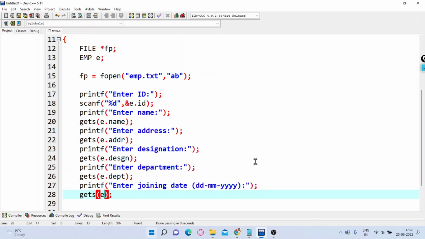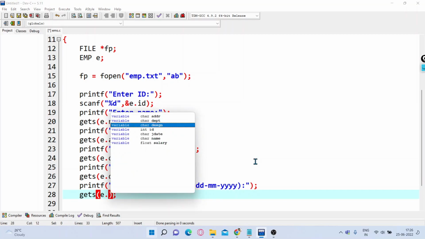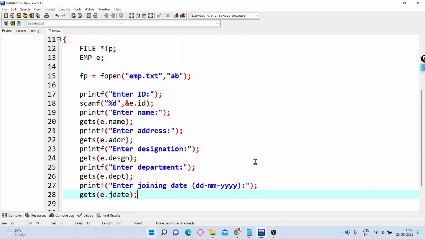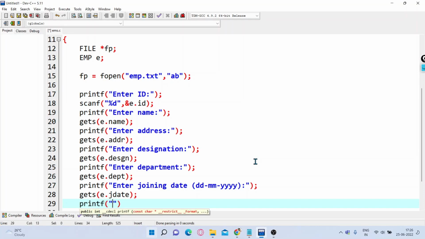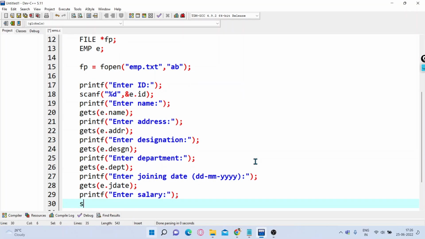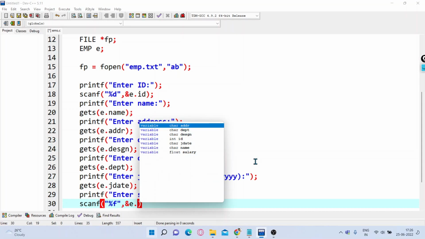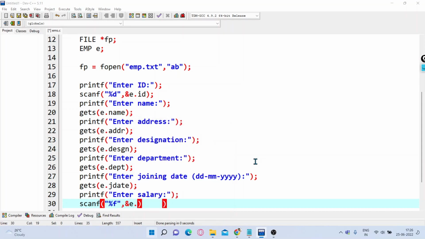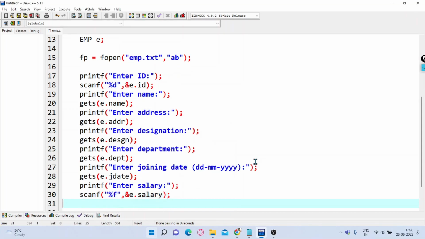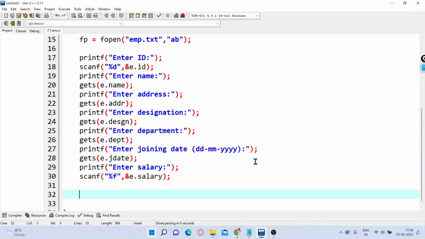That also I'll store in e dot doj, and finally we are going to accept salary, employee salary. scanf %f &e dot salary. Now this whole details of an employee we have accepted.